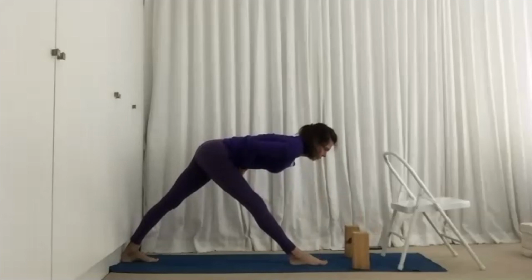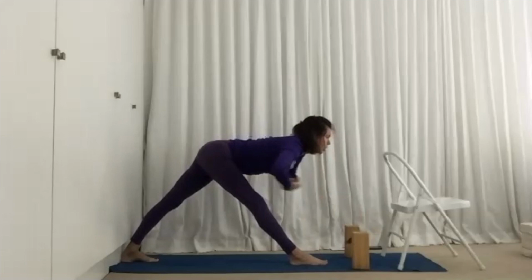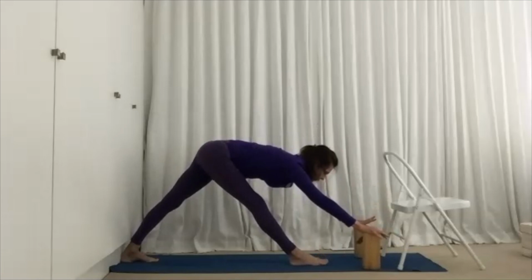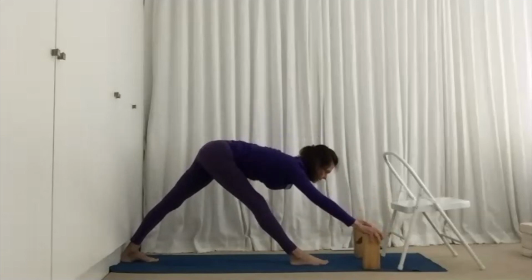Now inner groins, cut them back. Remember Parsvakonasana. Outer hips, cut them back. So the hips, the sacrum remain aligned. Now that long front body. Then you go as far forward as you can. Shoulders down the back body. Remember a few weeks ago that gathering of the dorsal so that the heart center can spread.